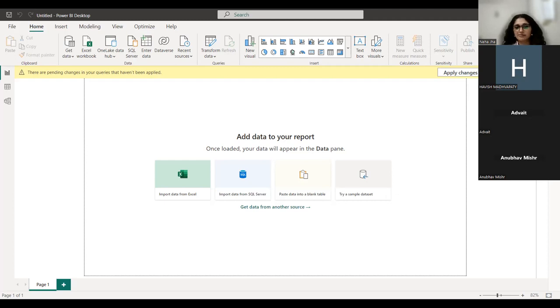So my data is in a folder named Employee Data, and I want Employee Performance. I click on OK. Okay, so I've got all the 3 sheets in this order that is visible on the screen. Now, the idea is to combine all the 3 sheets and work on them, right? So we'll click on Combine and Transform.